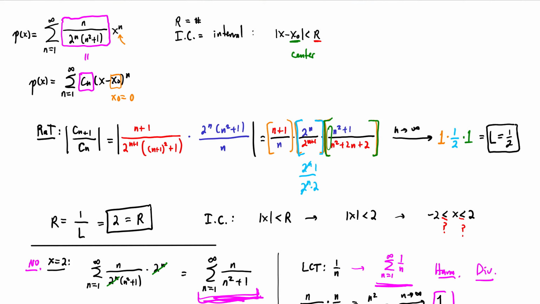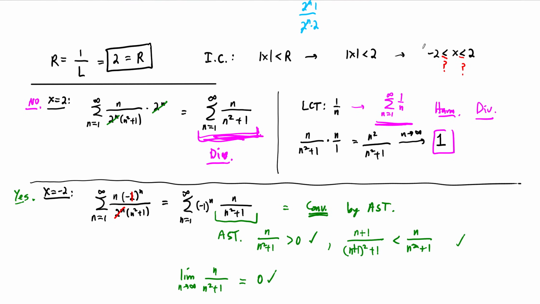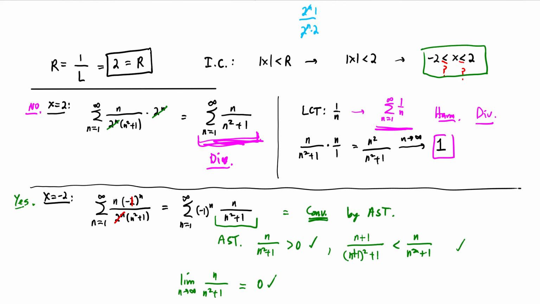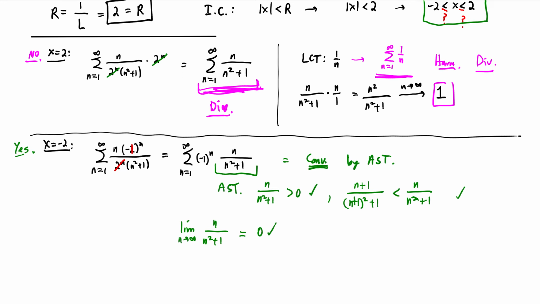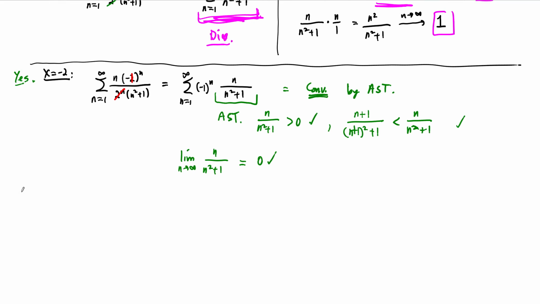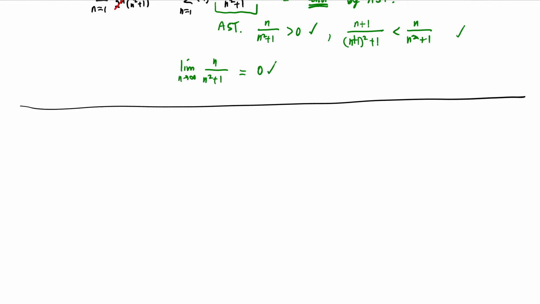So after all this work, we found the radius of convergence is 2. We wrote down this kind of preliminary interval of convergence. Then we checked the two endpoints. The right endpoint is not included. That was a no. The left endpoint is included. That's a yes. And so our final answer for the interval of convergence, we already got our radius of convergence, but after a lot more work, the interval of convergence we found for this series is the interval -2 less than or equal to x less than 2. The left endpoint is included, the right endpoint is not included.